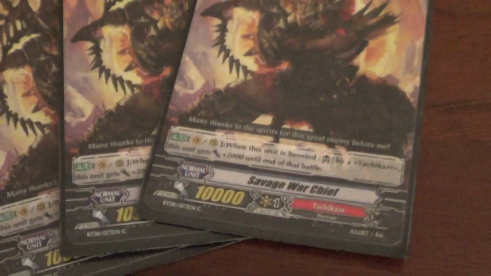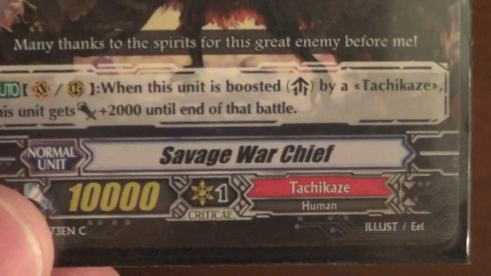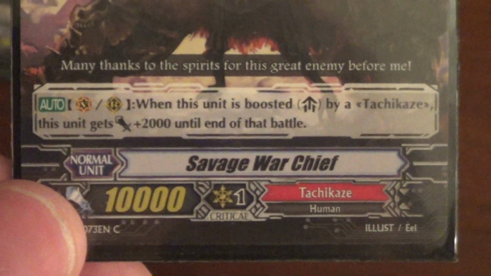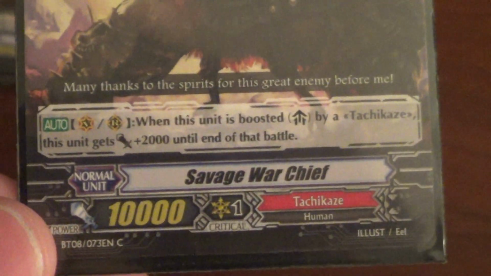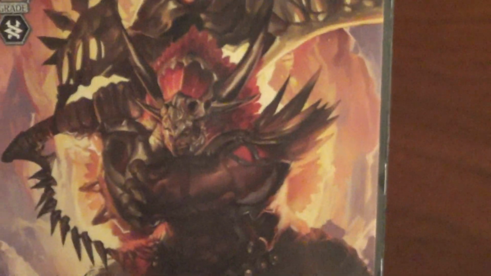Now for my grade 3 lineup. I originally was going to have 4, but I decided to make room for 3 Savage War Chiefs. I run 3 mainly because I realize that there's some other stuff that I can also use, which I'll show in a bit, and also I don't necessarily often like consistency, sometimes I like variety. And he's got that skill where when this unit is boosted by Tachikaze on rearguard or vanguard, you get +2. So he can be a 12k beat stick when he wants to.